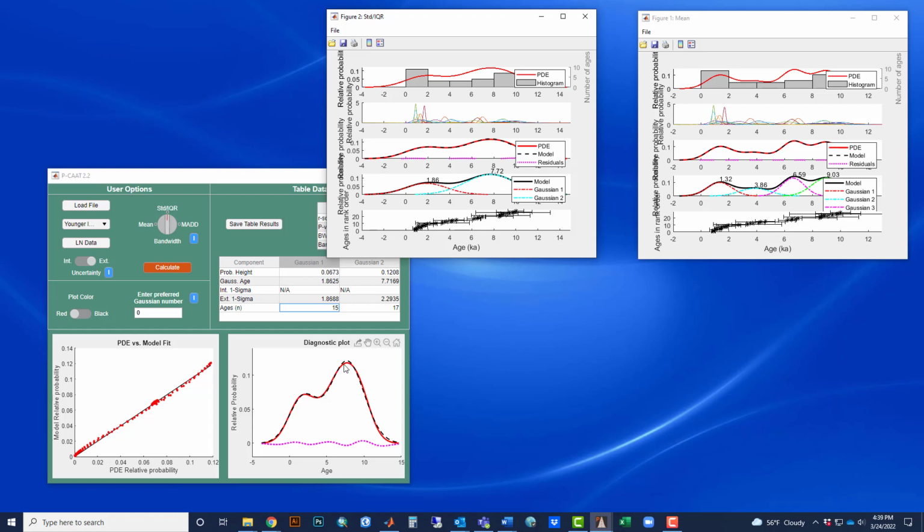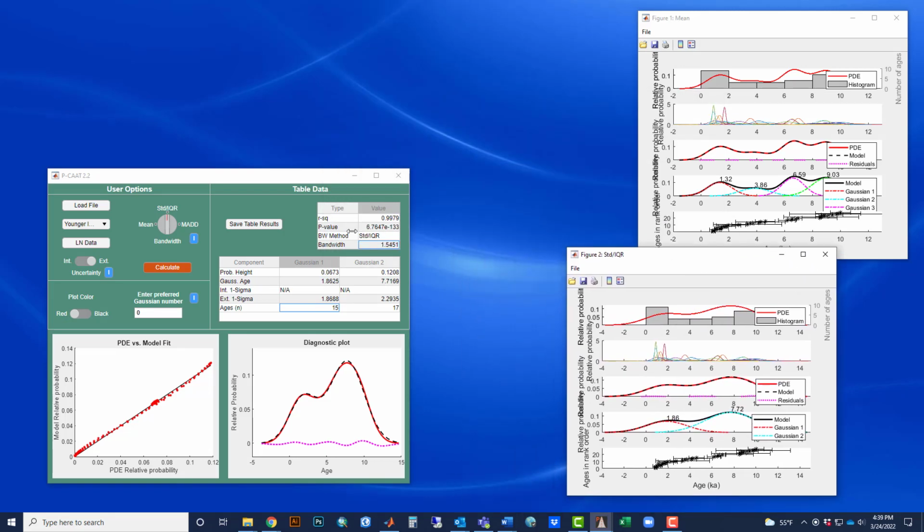Seems like that's just a little overestimation of the model compared to the probability density estimate, which is lower, at the height of the probability peak here. And a little bit of mismatch down here on this old age edge of the curve, which is this kind of curving of the model here compared to the one-to-one line. So it's fine.